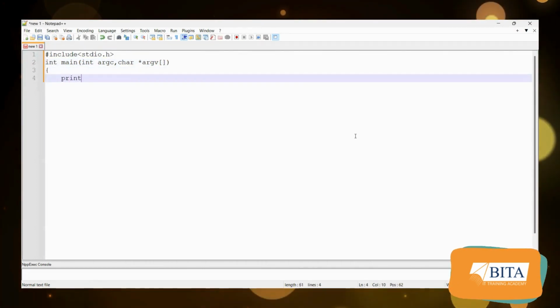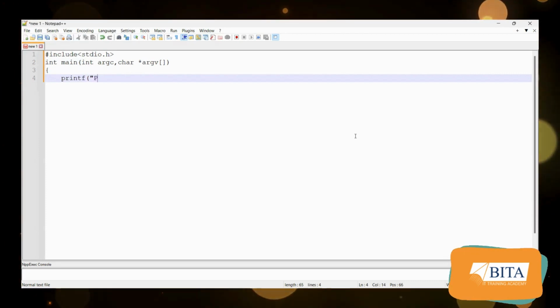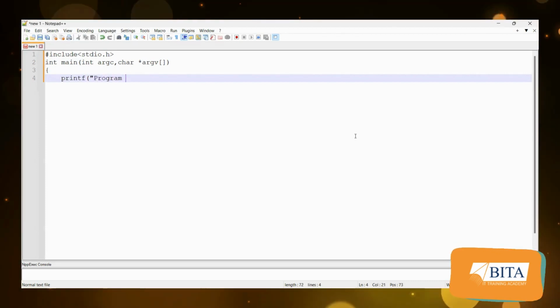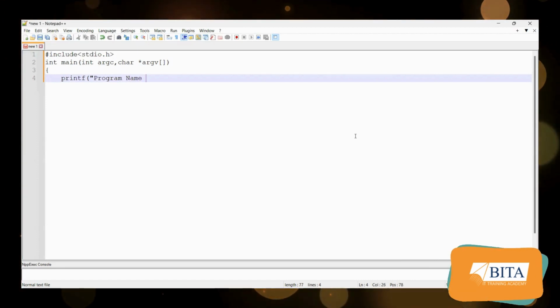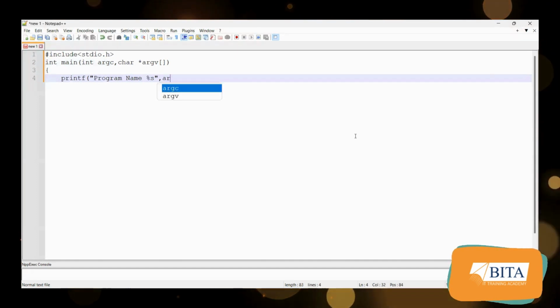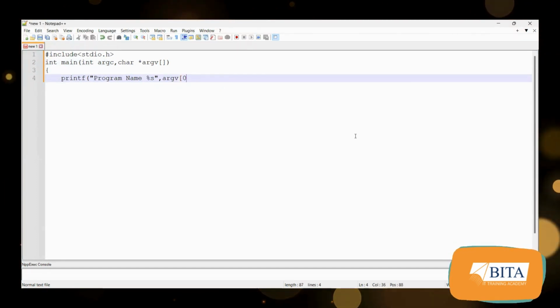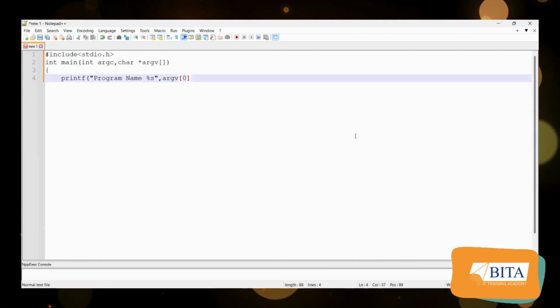So in the first step, I'm going to print the program name, which is argv[0]. Right.